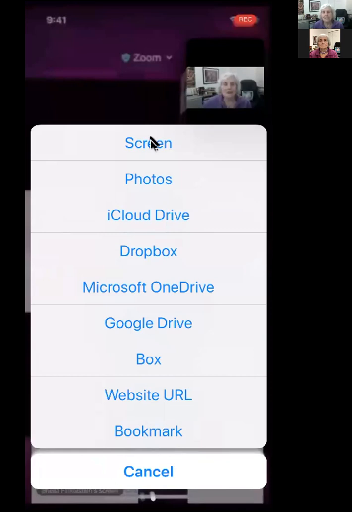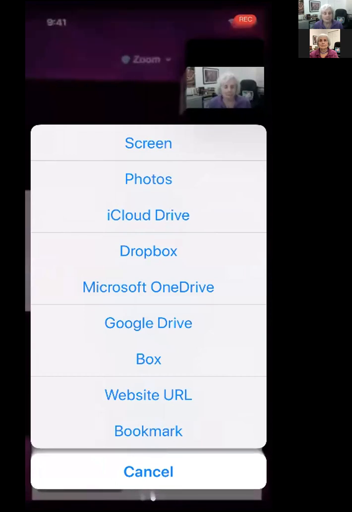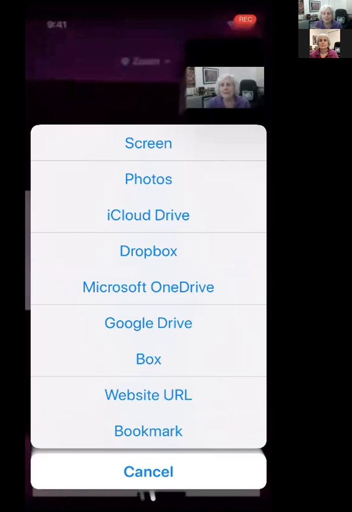So although it looks like I move the mouse, I can't do anything, I'm using my fingers. When I hit share screen on the bottom of Zoom, on the bottom of the iPhone window, this menu pops up. It's different from sharing on the computer, when you can just go back and forth. Here, every time you go, you must get that menu. So I'm tapping on photos and it's going to go into my photos album. You'll see I take a lot of photos.